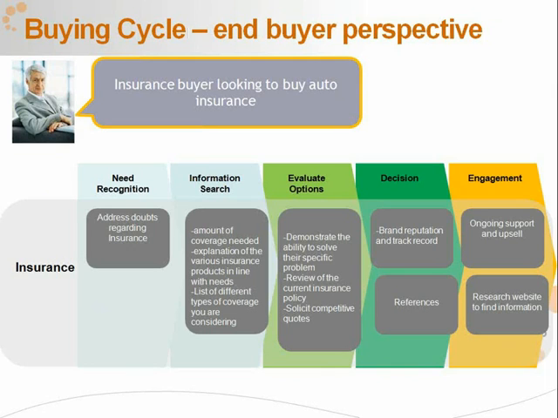So whether it is looking at addressing doubts regarding insurance, or looking at very specific information search, or looking at things like reviewing what they currently have in their insurance cover and then looking at what is lacking there, to making more pertinent observations and making more pertinent communication around the decision-making and engagement stages, where brand reputation is paramount towards sustained buying or the buying decision.